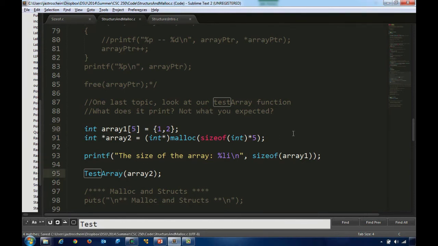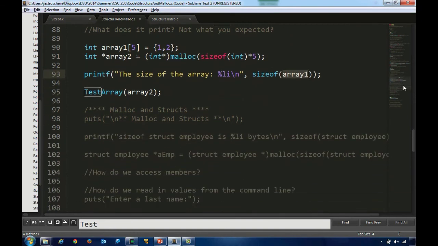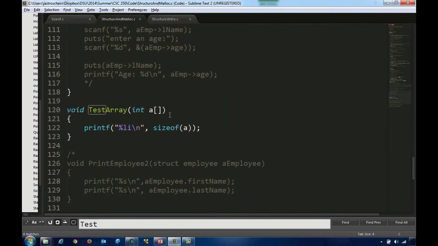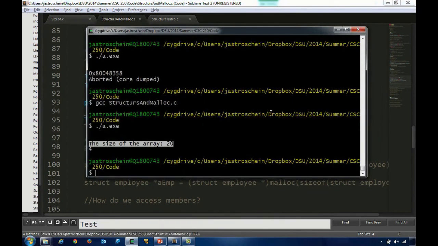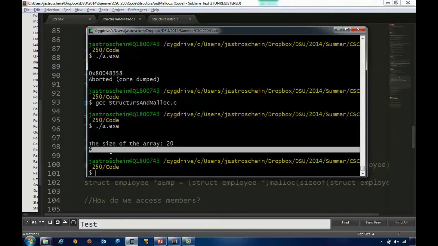Now, if we look at the test array function, what we're looking at is essentially doing the same thing. I'm going to print off the size of the argument, or the variable for that array. So if we go back down here, here's the array, here's a, and I'm just printing off the size of a. Well, you already saw the output, and what was it? Well, it was 4, right? Because an integer pointer needs enough memory allocated for an integer. So it's going to have 4 bytes. That's what it's going to point to. It's going to point to an integer type. An integer type means 4 bytes.